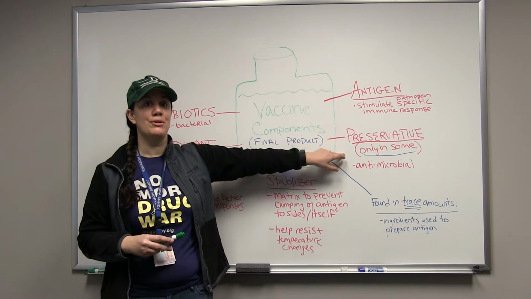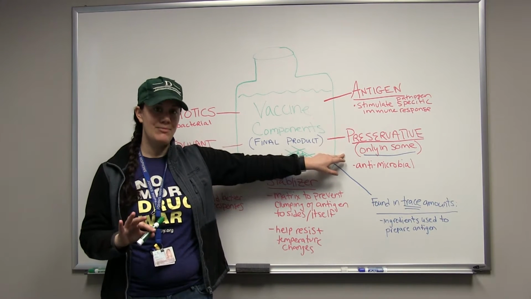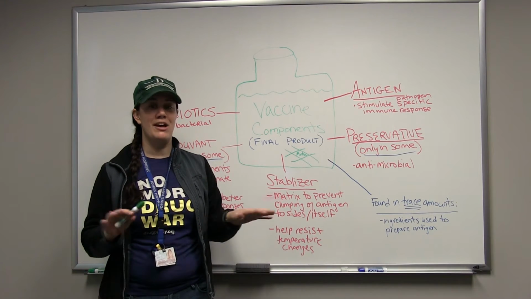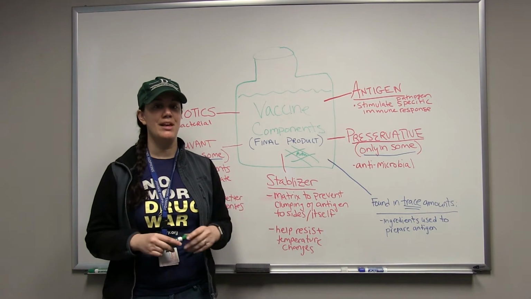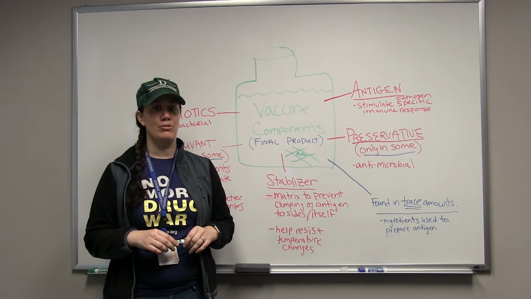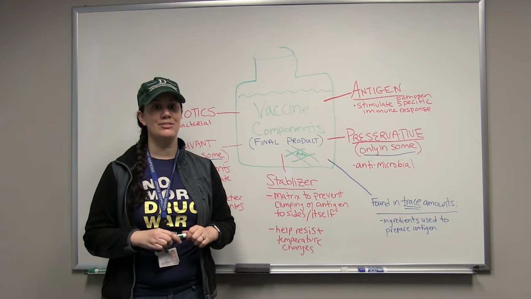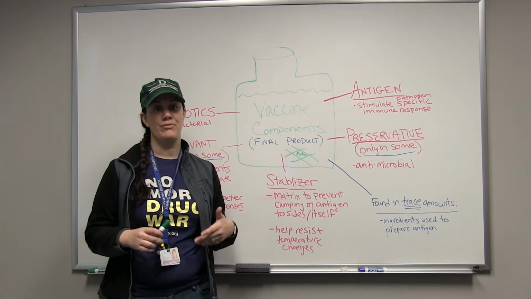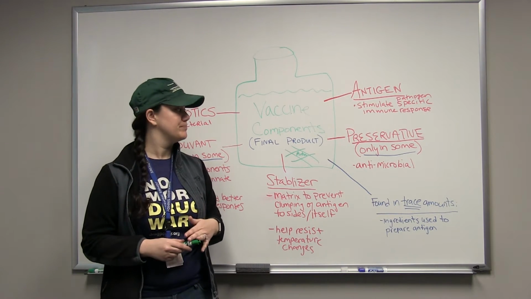The next category is only found in some vaccines, not all, so please take a note down. Preservatives are not found in all vaccines, just some. And these are there as antimicrobial agents. So that means that it's going to kill off contaminants of bacteria or fungi or other microbes.